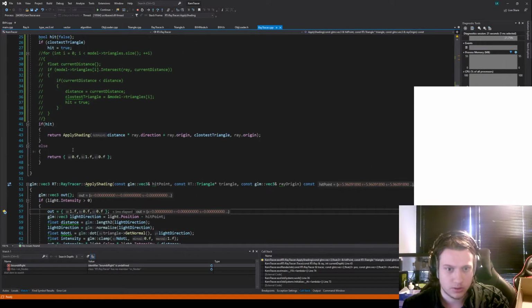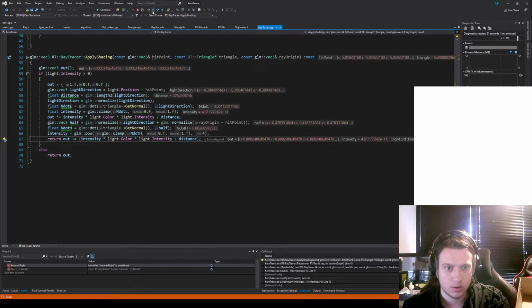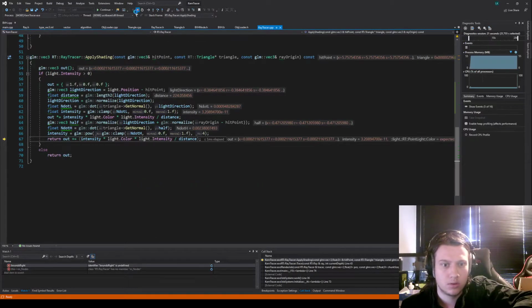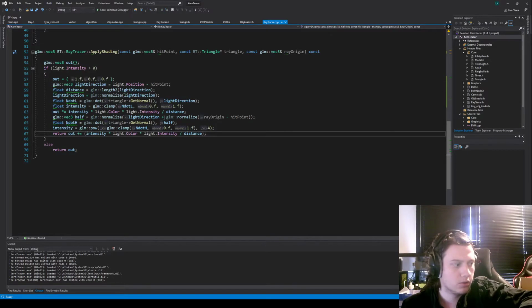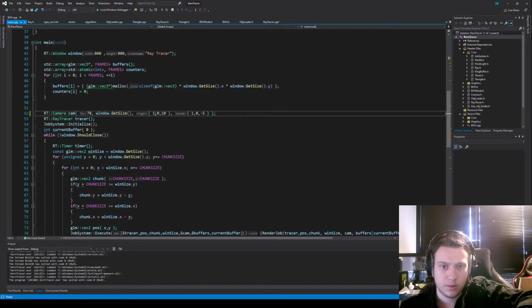Right, so let me just see. Return apply shading. So what did this return? I hate breakpoints sometimes. Right, so I'm curious why it's not. This should be fine. Let's put this a bit higher, at like 6. The density should be decent as well. I could put that a bit up. And let me double check the camera. So the camera is at 1010. No, it should be fine.